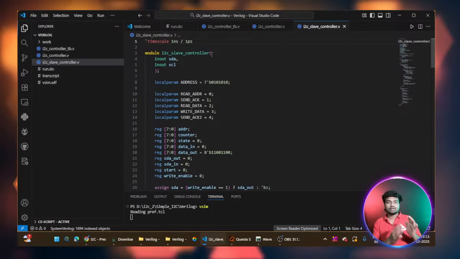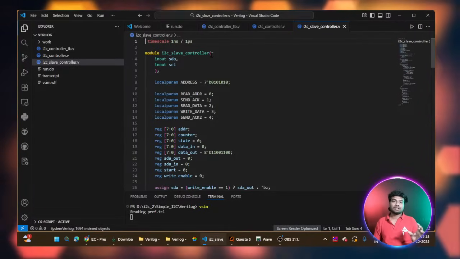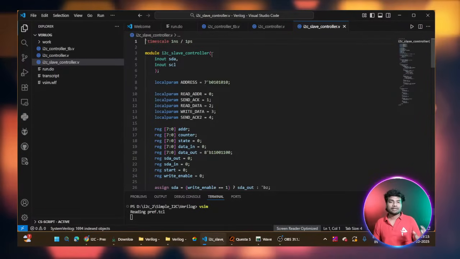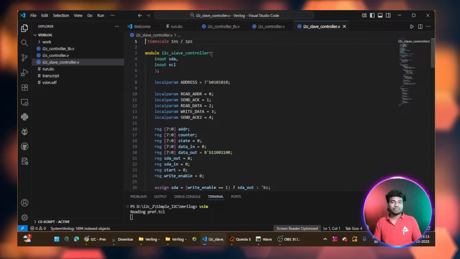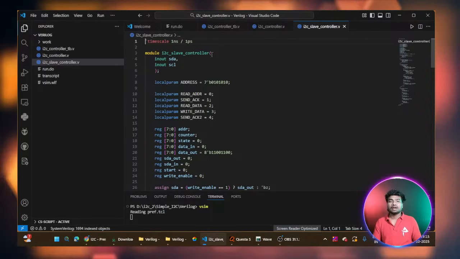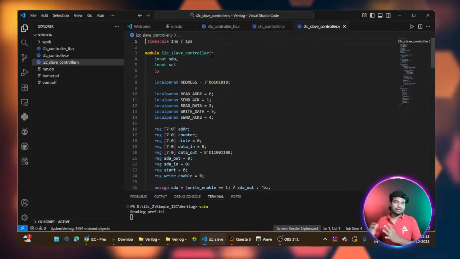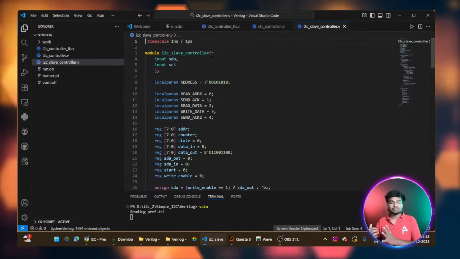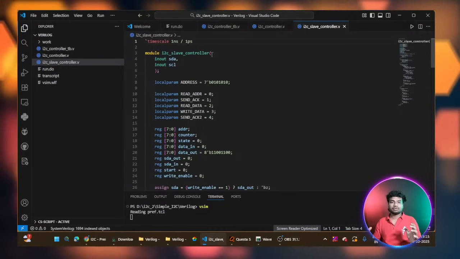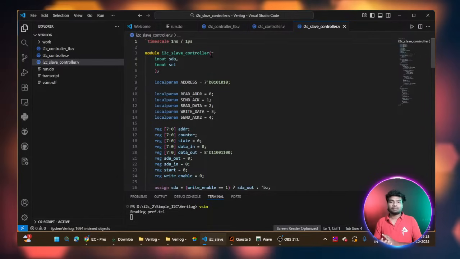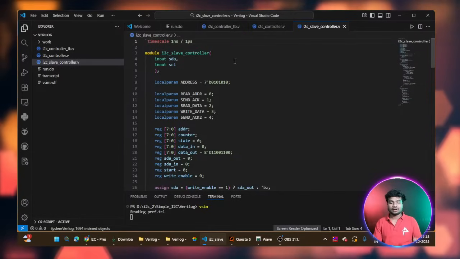Firstly I will send one data to the slave, and then I'm checking the test bench to see whether my sent data and my received data are correct. Whatever I send from the master, I must receive in the slave device, and only then is my I2C communication working correctly. While writing the logic, I'm going to check this: whatever data I'm sending to the slave, the slave must receive the same data sent by the master. If both are matching, master sender and slave receiver, I can say that my I2C communication is working correctly. This is the logic I'm going to write today. Already written today.